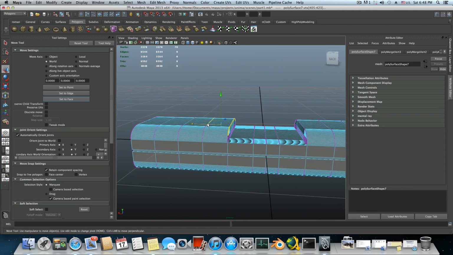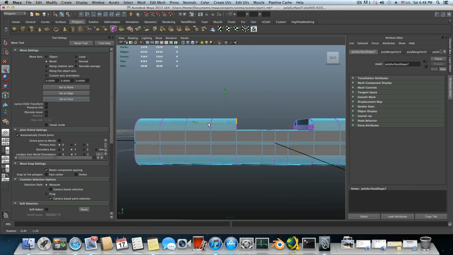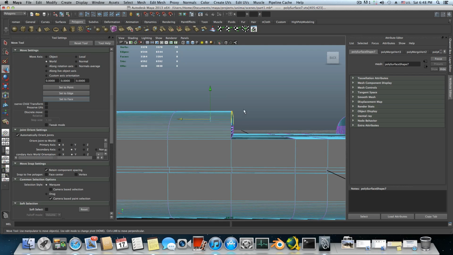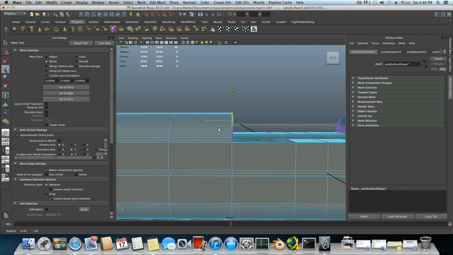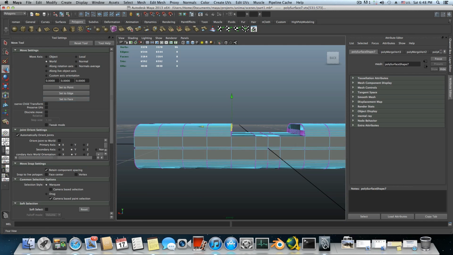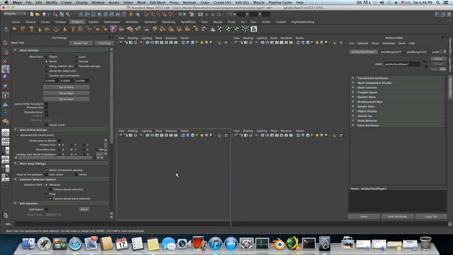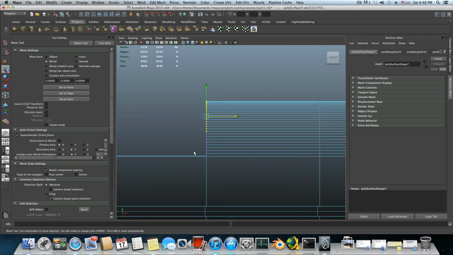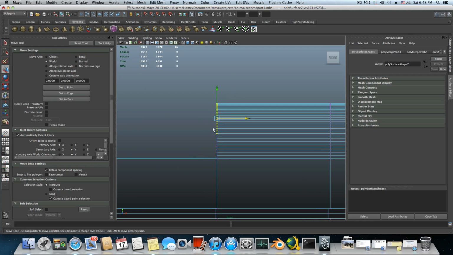Okay, this is not what I want, but let's see. Maybe like so. No, it's not the right point of view. I may want to change to 4-view and use my side view in order to understand how to catch them.